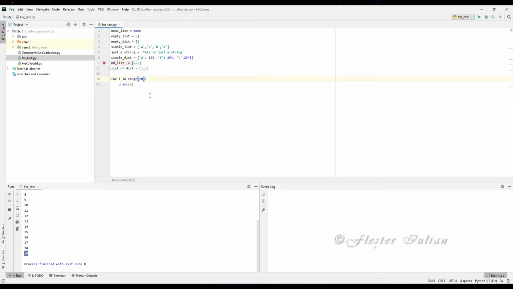If you wanna iterate from 20 to 2, it is not going to work. But if you wanna iterate from 5 to, let's say, 15, you can do it by specifying the second param like this.